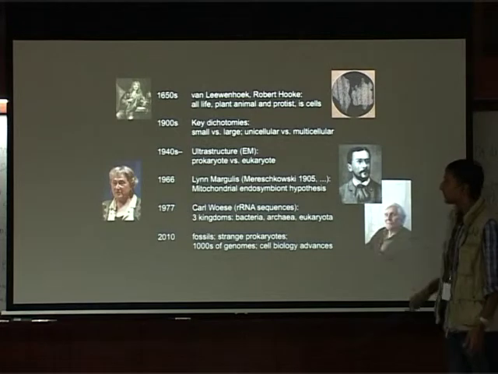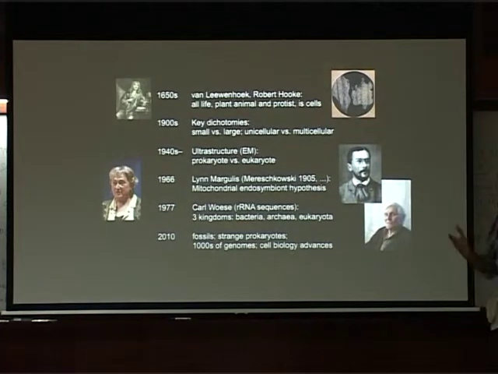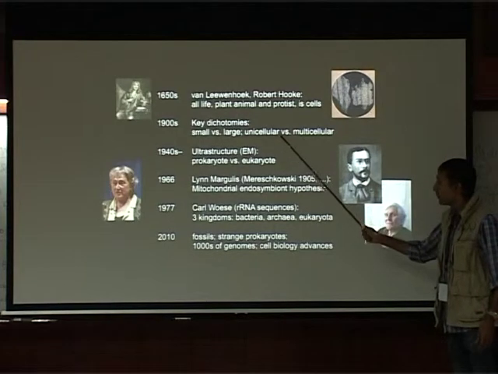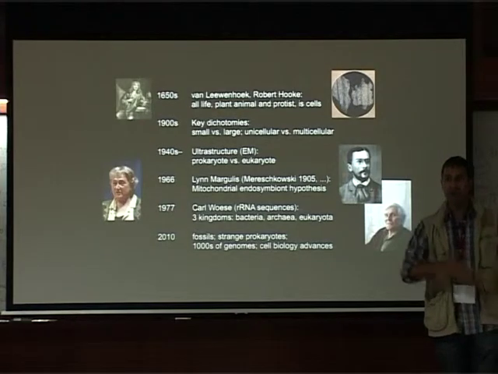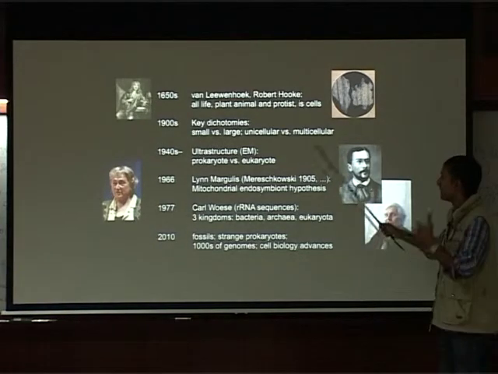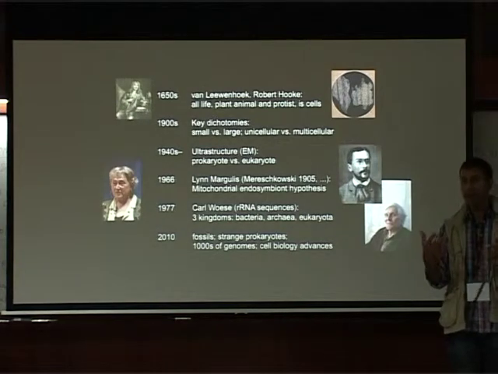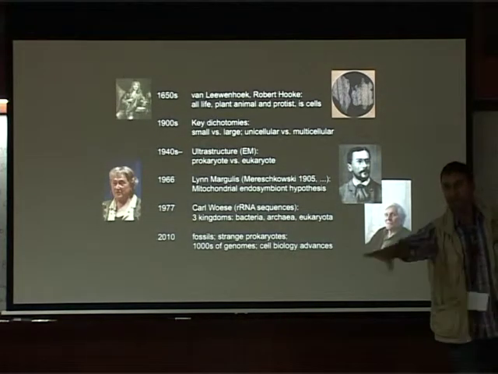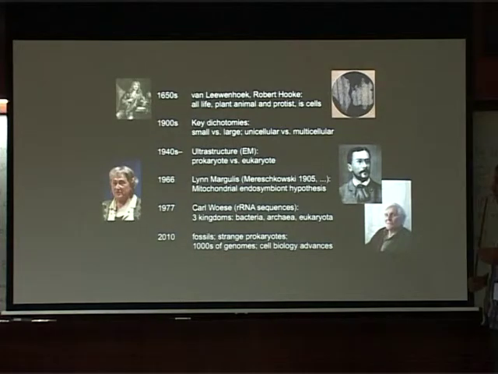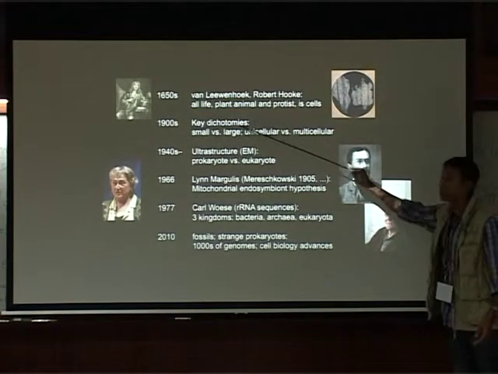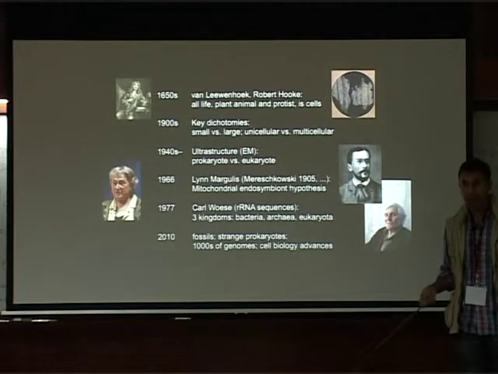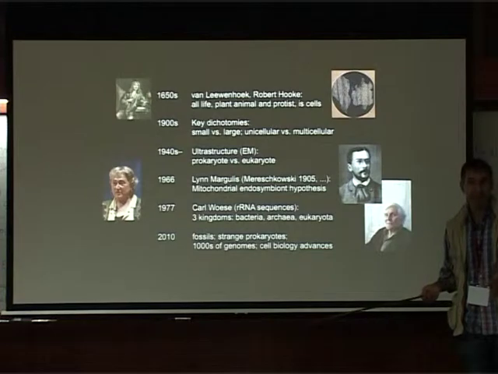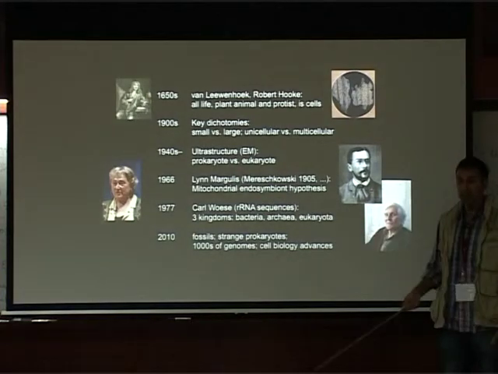I'm going to skip all that history, but if you come to 1900, which is again not a long time ago, if you asked a practicing biologist what are the big distinctions in biology, they'd say that's easy. There are unicellular organisms and there are multicellular organisms. The tacit assumption being that all multicellular organisms share a common ancestor and all single-celled organisms are somehow more ancient than that. It had to wait till the 1940s for the advent of the electron microscope before people realized that this was wrong. It turns out that there is a fundamental distinction in all of life, but it's not unicellular versus multicellular. It's something called prokaryote versus eukaryote.